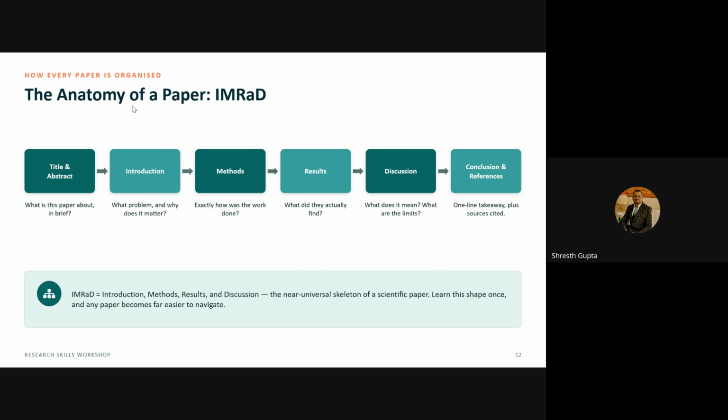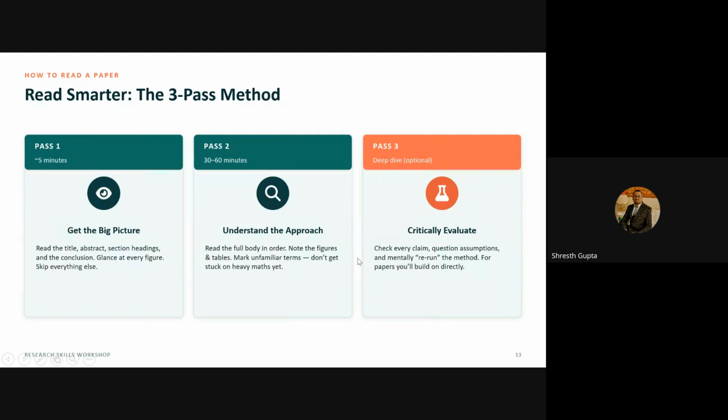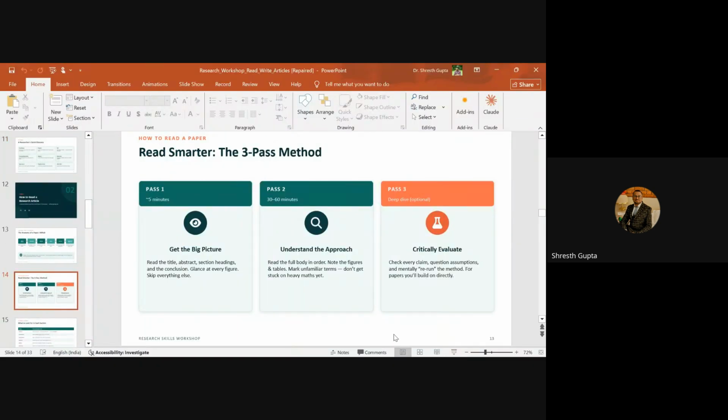The anatomy of a paper, how to write a paper. So this all contains title and abstract, introduction, methods, results, discussion, and conclusion and references. It's better if I just go through this flow by looking into some papers that I have published. Let me show you this paper, then I'll discuss all these things together, right? One second, I'm just turning on and getting some papers to give you some examples, right?